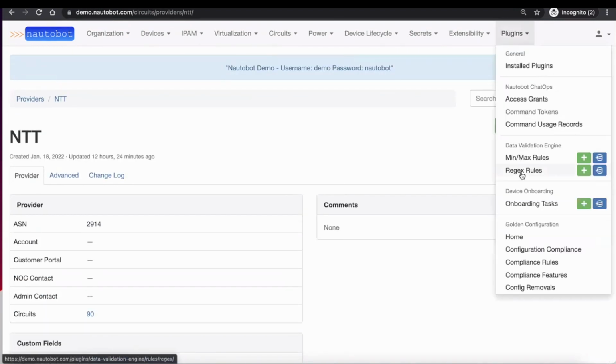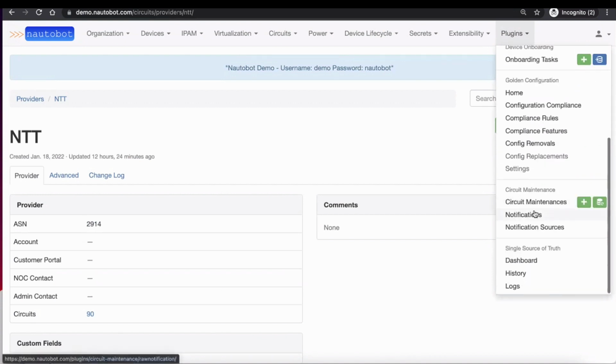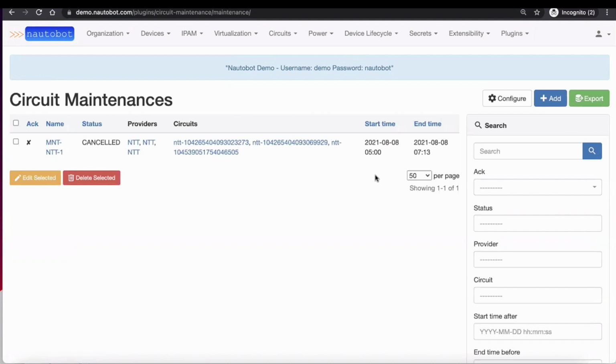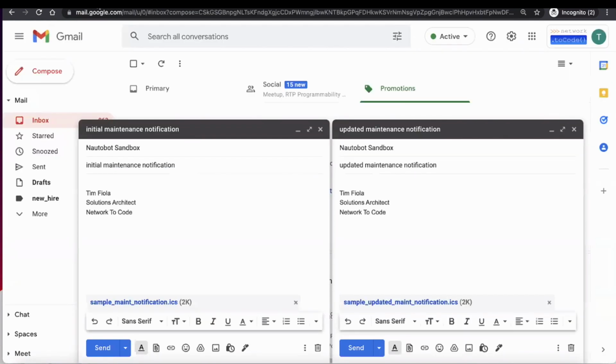So let's go back to plugins here, and we'll head to circuit maintenances and take a look at what we've got scheduled so far. We have one maintenance on the docket so far. It occurred in the past and it got canceled. What I'm going to do now is send the initial notification. So what I'm doing here is sending an ICS file with some text in it that it's going to parse.